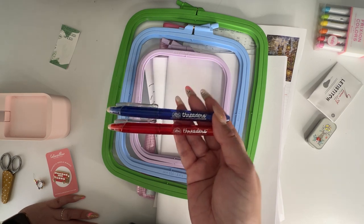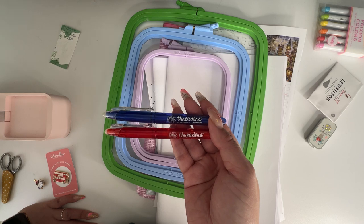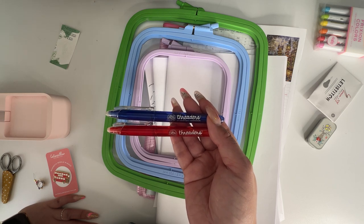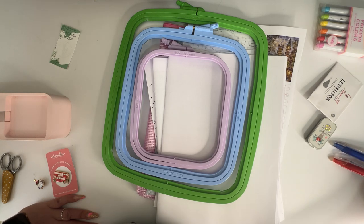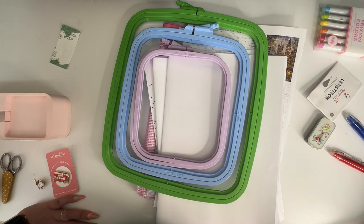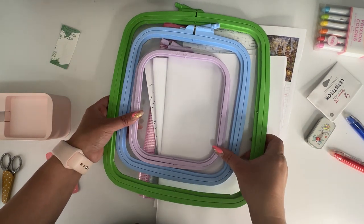Another thing, I know some people have tried to use pencils for marking. Do not use a pencil, because pencil marks do not come off the fabric. So don't use it. You're going to be leaving pencil marks on your fabric, and you're not going to be able to take them out.